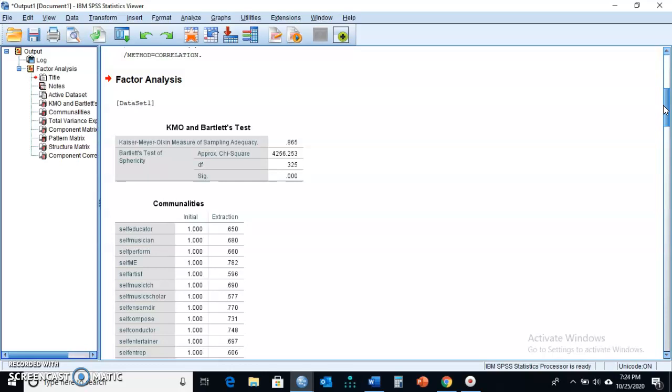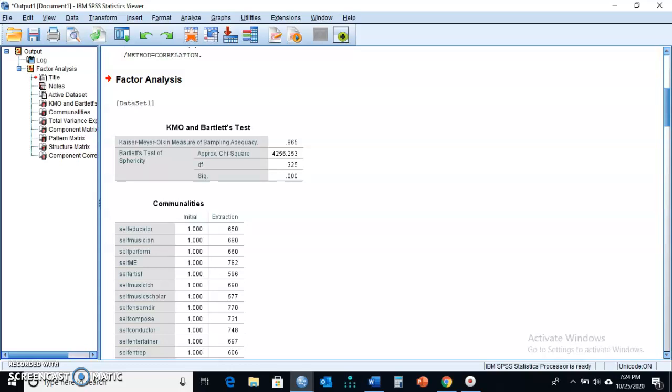You remember that there were assumptions or verifications that we needed to make in order to assure that we can even do a PCA or a factor analysis given the data set that we had. One of those things was the ratio of participants to variables, and we said we were at 11.5 to 1, which was good. But the other two are the KMO, or Kaiser-Meyer-Olkin measure of sampling adequacy, and Bartlett's test of sphericity. That's a lot of syllables, but let me break it down for you.